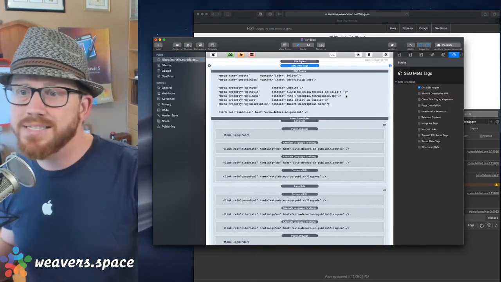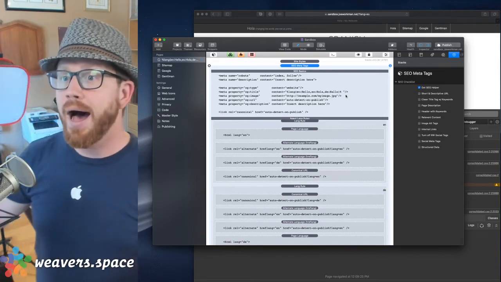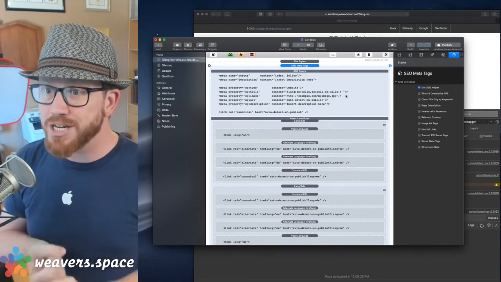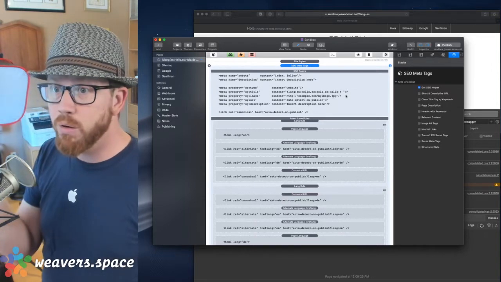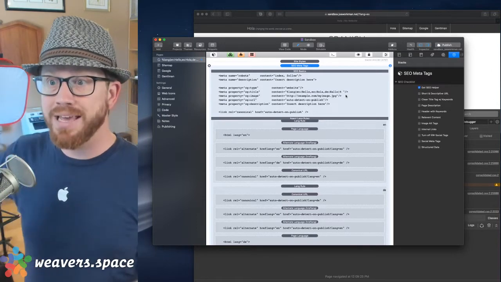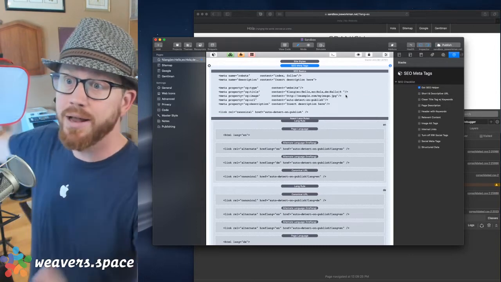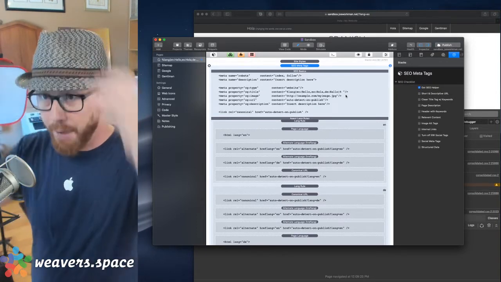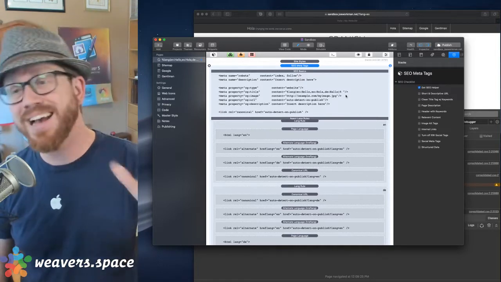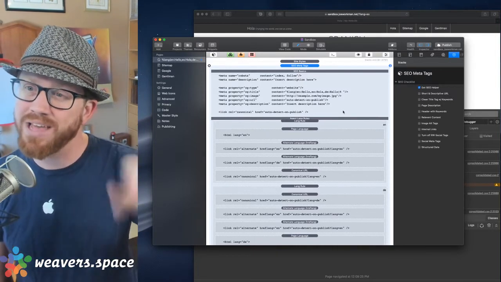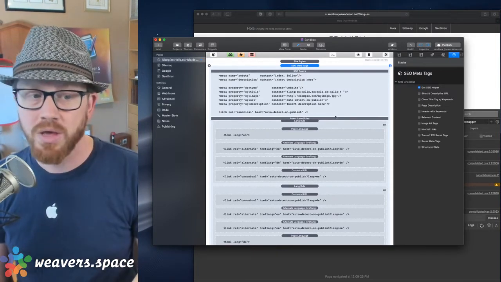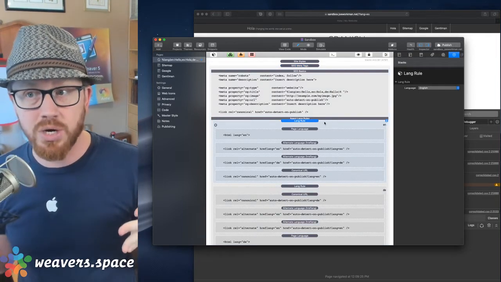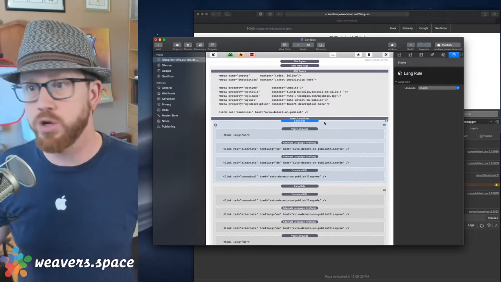So if Google sees this page, it's going to say, hey, I see this page is German. I see that there's also English and Spanish versions of this page. Here are the URLs to those so I can properly index them and cache those inside my specific search indexes for those languages, right? Like, all done. And yes, it's a little bit of work, but hopefully I made it as simple as possible with using the language rules inside SEO Helper, and then also using these macros wherever you want.